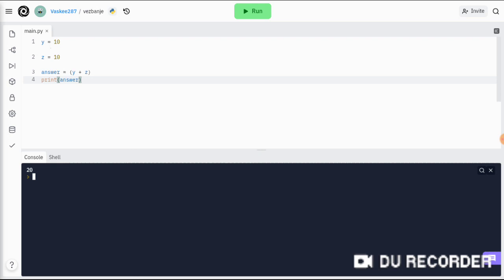If you do 10 plus 10 and epsilon plus z, it's automatically the same, because 10 is the value of epsilon and z is the value of epsilon, and it will be the same number as 10 plus 10. Now I want you to practice this, okay? And now let's jump into something else.